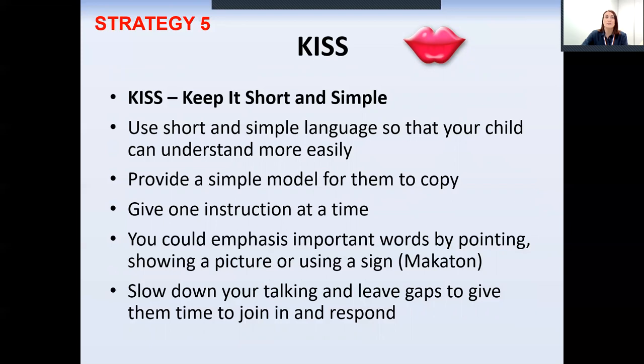Try to use only single words on their own when you're playing with your child for 10 to 15 minutes a day. Your child will have a better chance of learning the meaning of single words if you use those words when the object is there or when you're in the situation. For example, at dinner time you could name food items: 'banana' and 'toast'. You could ask 'more' or 'finished' and give choices using real objects: 'apple' or 'pear'. If you don't have the object there, you could use the Makaton sign instead.